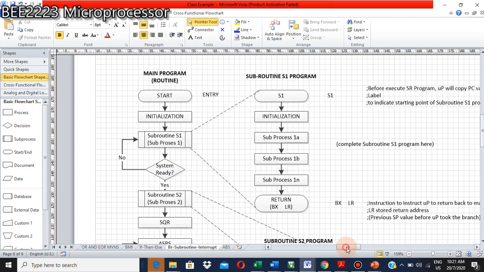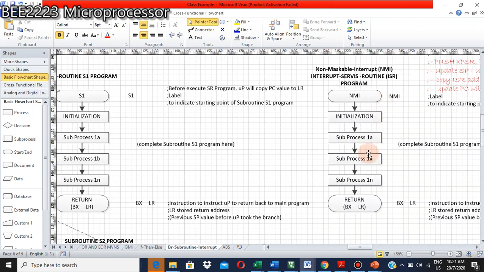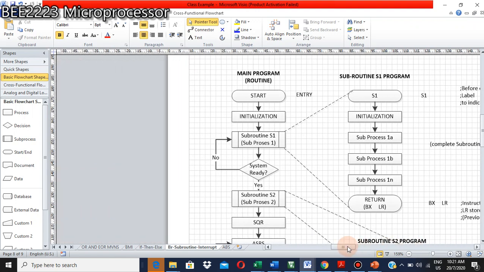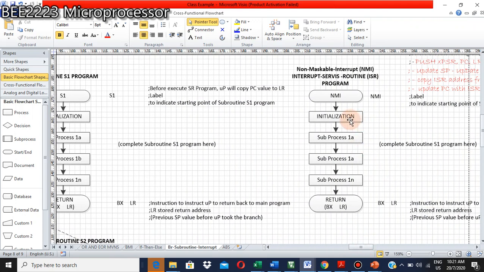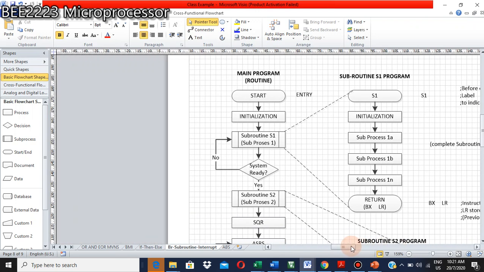But for interrupt, as I mentioned just now, interrupt can happen at any time. Maybe when the microP executes here, here, here, or here. So the microP needs to know where to return. Okay, so let's say the interrupt happens here.